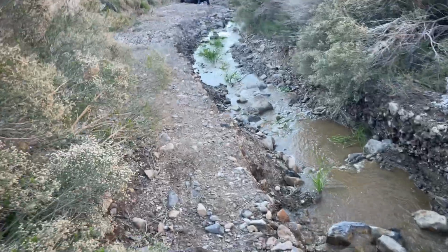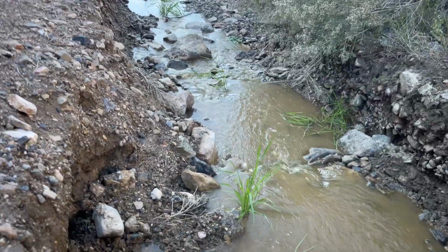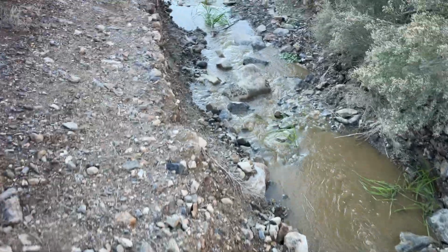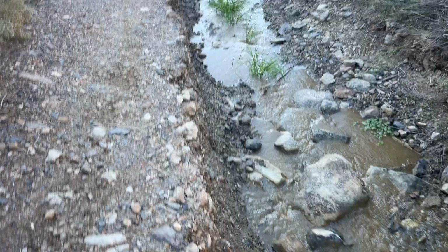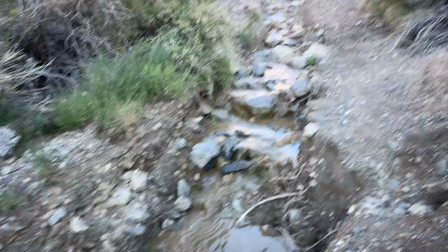About a third of the way up the canyon, we encountered a road washout, likely from recent flash flood events that have been occurring in Death Valley. It was on the order of 3 to 4 feet deep, and we made a decision to turn around as Greg had an alternate way in to get us to camp for the night. The issue now would be turning the group around.